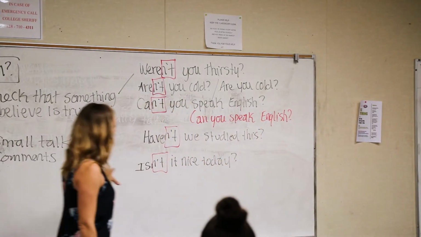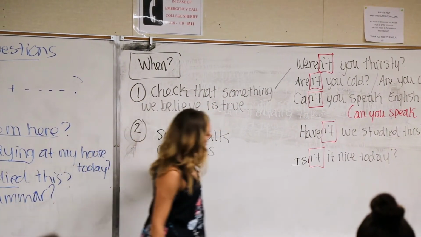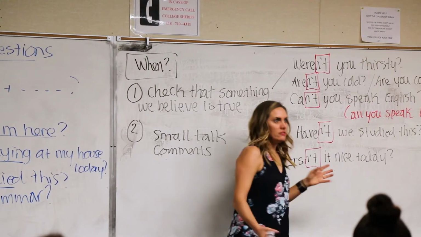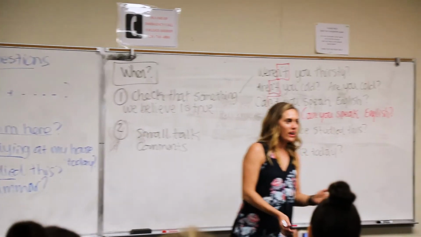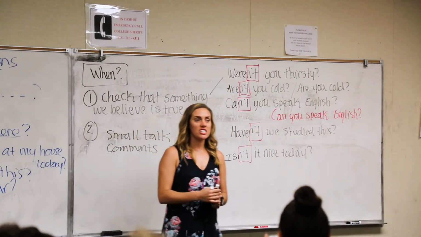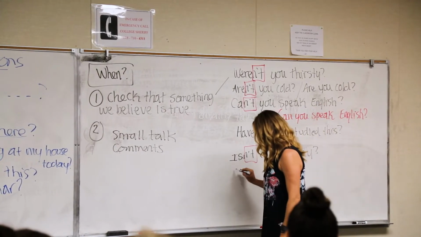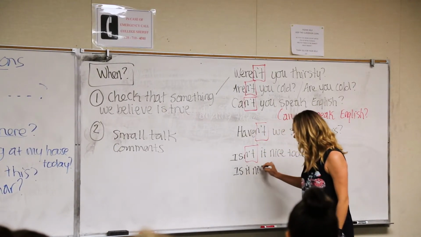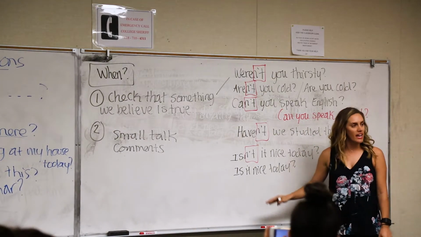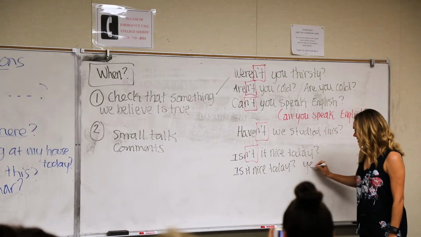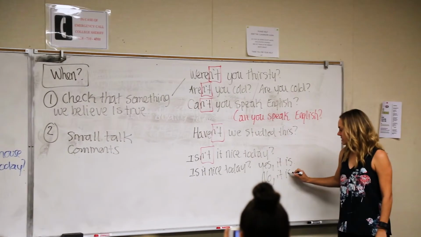Now, how do you answer these questions? That's the hardest question. How do you answer that? Isn't it nice today? Yes. No, it's not. Yes, what? How do you? Okay. So answer it just like a regular yes/no question. So if I said, is it nice today? You say yes, it's nice, right? Yes, it is. Or you can say no, it isn't.